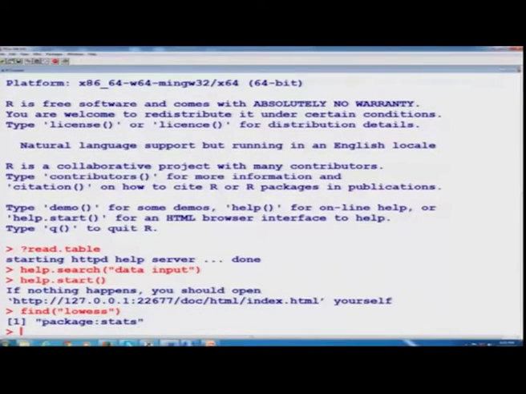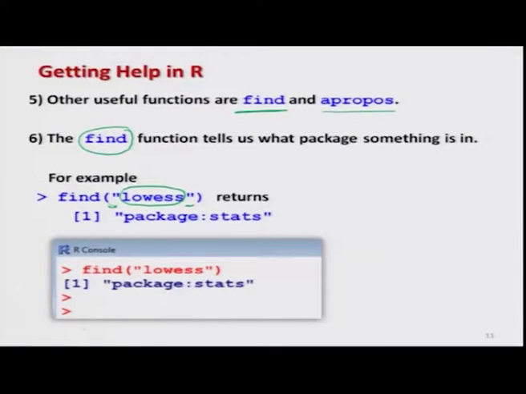It is trying to give us the information that it is a package that is contained in statistics, denoted here as stats. Again I have taken the screenshot, and you can see here that it is giving you the information that this lowess package is contained inside the package called stats.